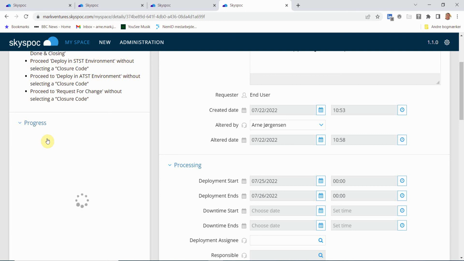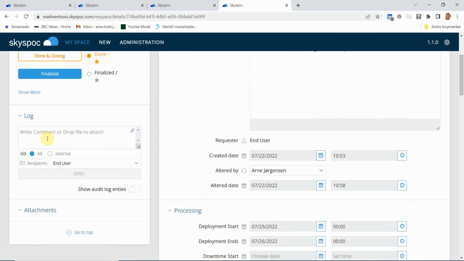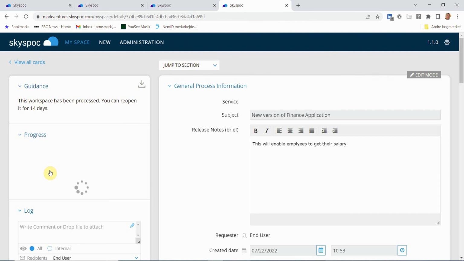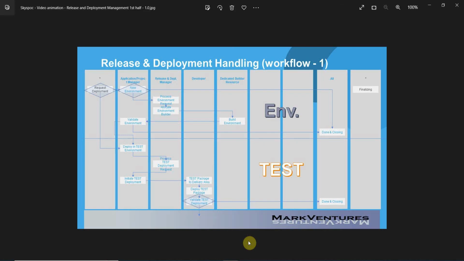So we will just press done and closing, and then after 2 weeks this release will automatically be finalized, or we may just finalize it right away if we wish to. So this was a walk through the actual release and deployment handling workflow.